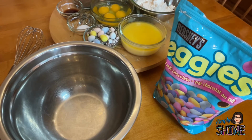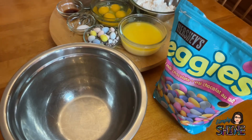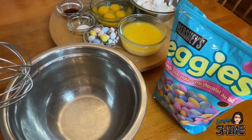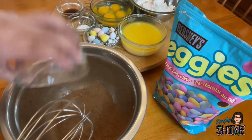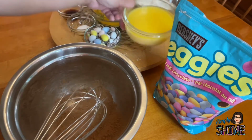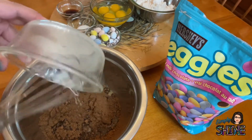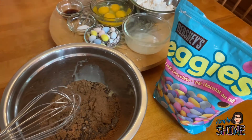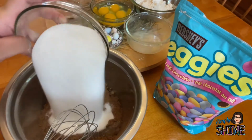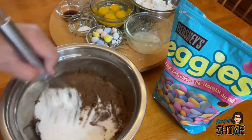ingredients natin. So, first step, we need to combine yung butter, cocoa, and sugar sa medium bowl. Here's your 1 cup ng cocoa powder. Just have to mix it till it dissolved.